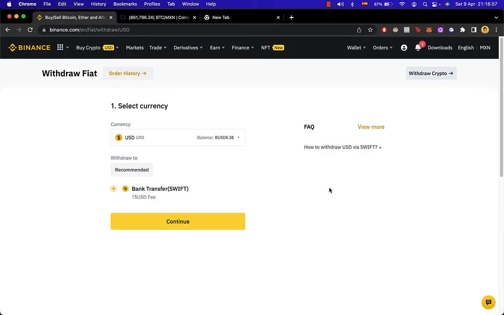You just need to remember that sometimes these exchanges take a part of the transaction fee, so be aware of that. So there you have it, guys. You just need to look for the right exchange to send it to your bank or to a PayPal account, and then it will be automatically sent into your bank account.